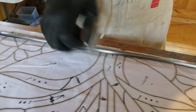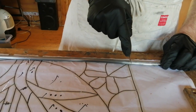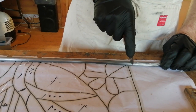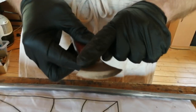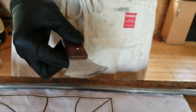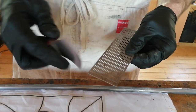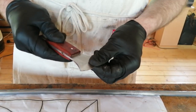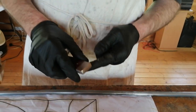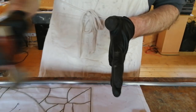So I've got the lead here, and I'm just going to roughly mark where we're going on this. So I've roughly marked that. So here's my lead knife here, nice sharp edge. I've got a little diamond sharpener there that I'll always give the knife a little go over to keep it sharp. And then this side's your hammer side, and I'll see that later on when we get to lead up the rest of the panel.